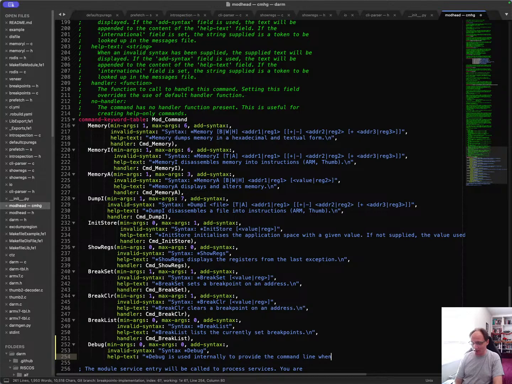By the command line, when a breakpoint is reached, I've gone too far. Everything's gone slow again. I'm not sure why. And finally, handler is command underscore debug.